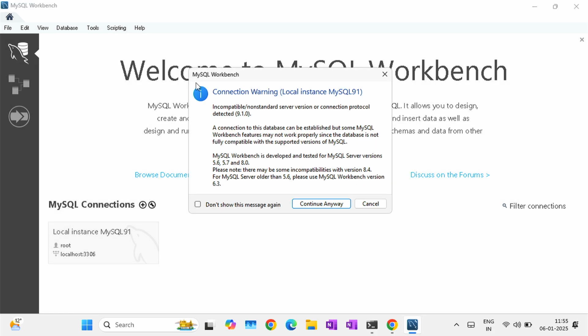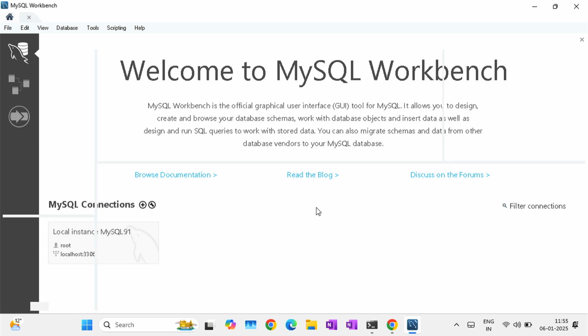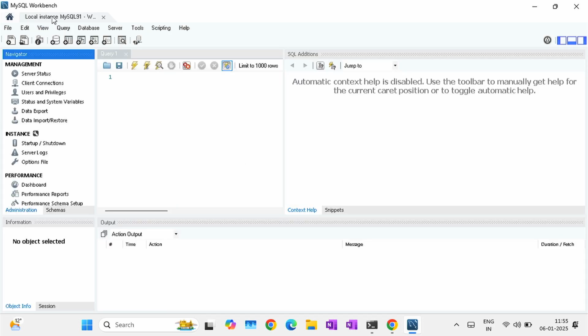Now MySQL Workbench gives you a connection warning that MySQL Workbench is developed and tested for MySQL Server versions 5.6, 7 and 8. We have used the latest version, so we will just click continue anyway and try it out. Now this has loaded your local instance for your MySQL Server.